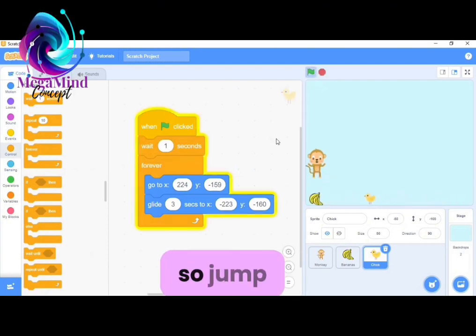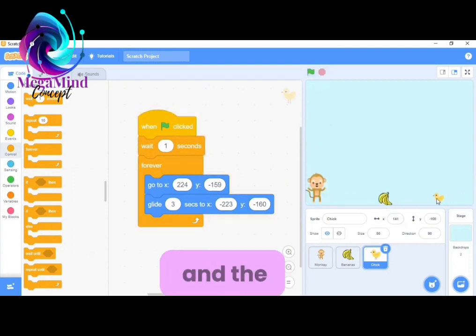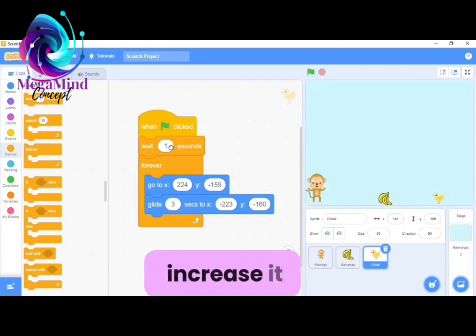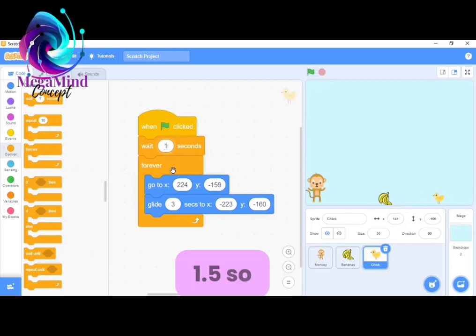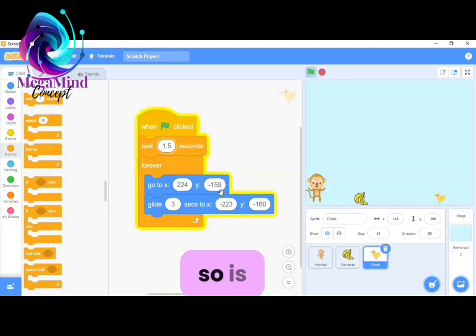So you can jump, jump, jump. If the spacing between the banana and the chick is too close, you can increase it to 1.5, so that the distance will be a little wider. So it's a little wider now. So that's A done.